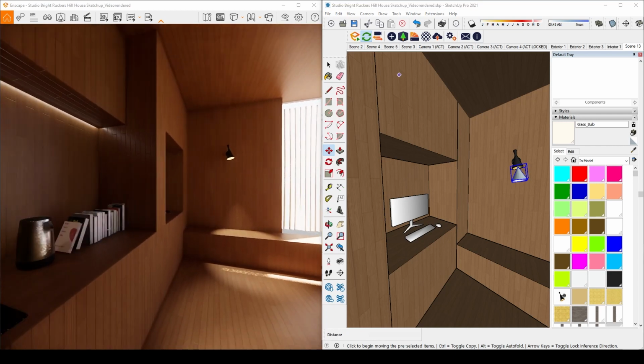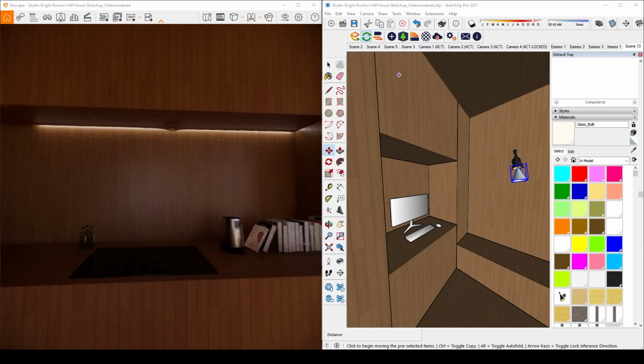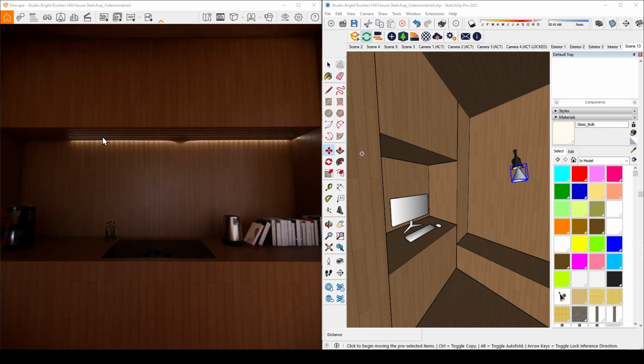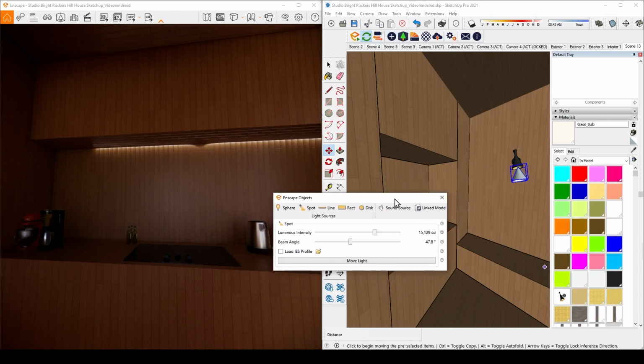In this case, it's a spotlight. We have, of course, the sphere, the rectangle, and the line light. Line light, pretty straightforward. If we're doing something here like a splashback, we're effectively just putting a line of light in by drawing it in. They only go to 3 meters long, so you need to do multiple of them if your space is more than 3 meters. So let's go ahead and just fill in that last little gap that we've got there.